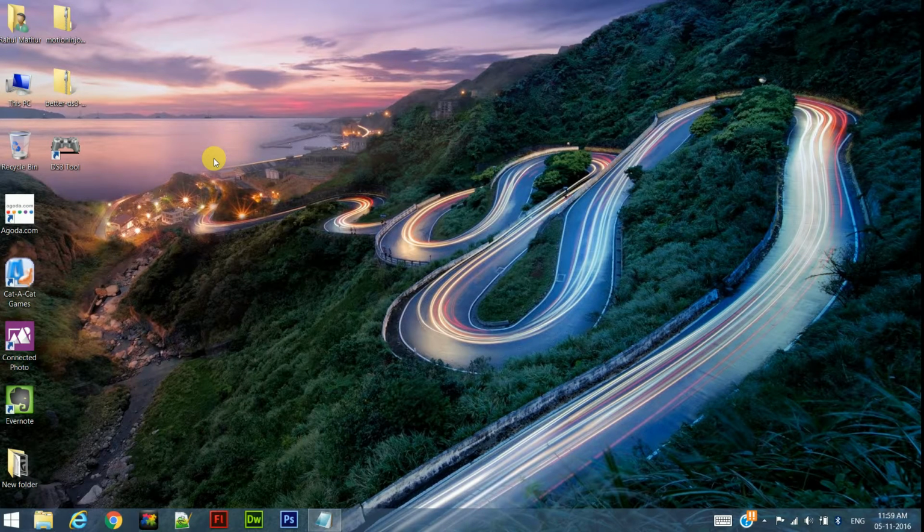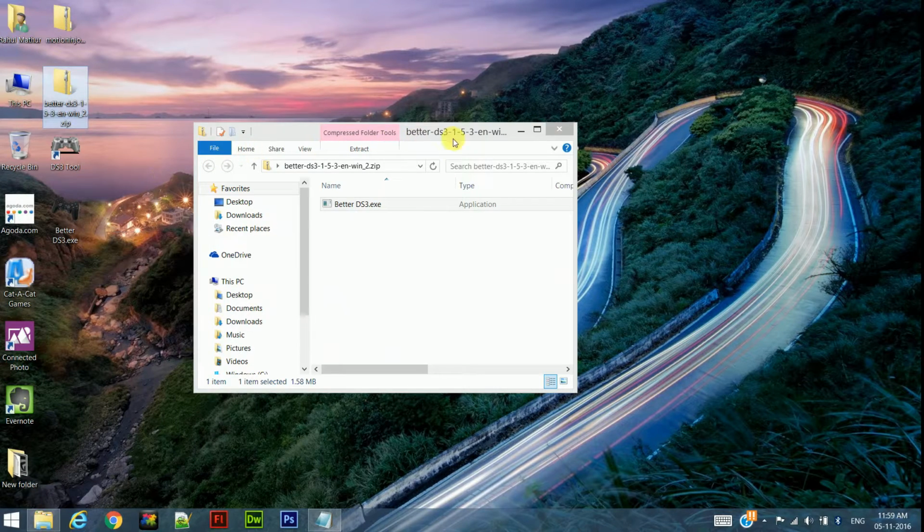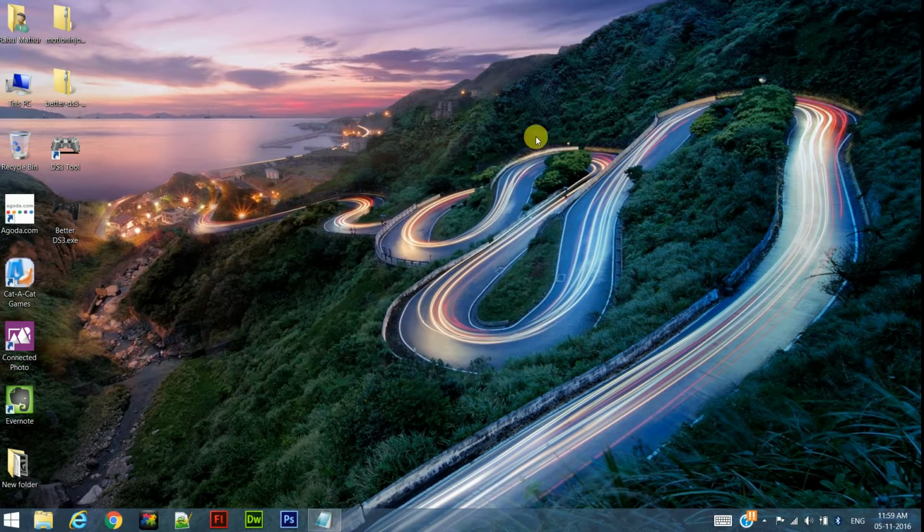Now double click on Better DS3 zip file. Extract the content of zip file on desktop. Now you can see Motion Enjoy installed in your system with file name DS3 tool. And also the extracted application named Better DS3. Now connect your gamepad to your computer system through USB.